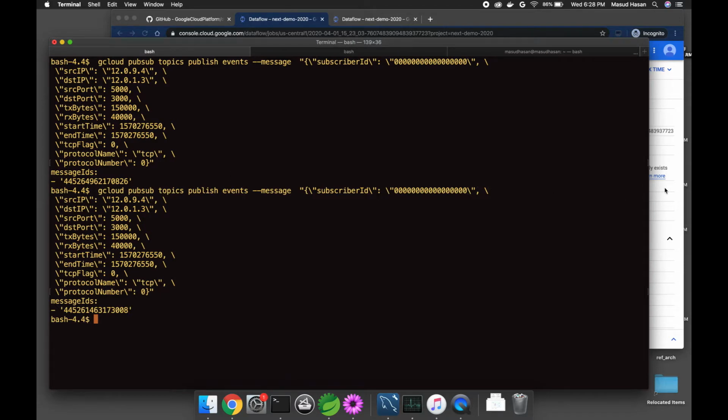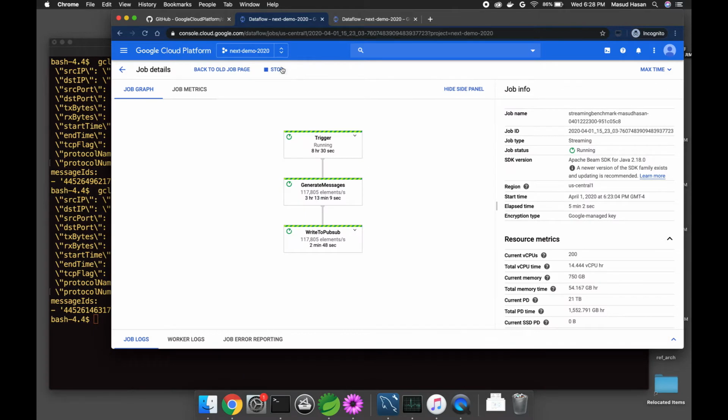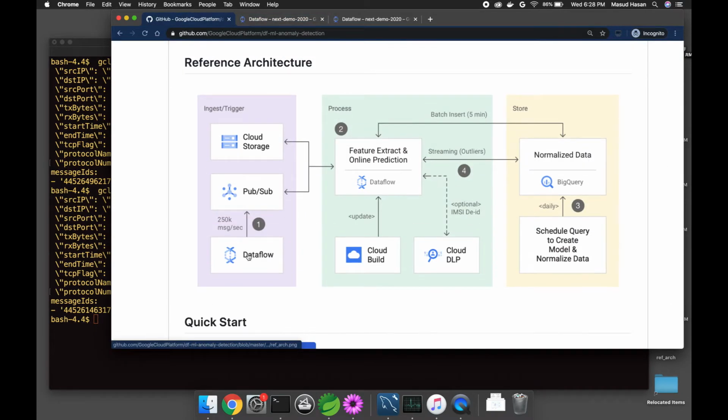Okay, so now if you summarize what we have just done here in our architecture diagram, we have a very easy to use Dataflow pipeline that can be used to generate JSON messages in a pub/sub topic with a message rate that we like. One of the things that's really helpful is that a lot of the POCs and projects that we work on wouldn't be able to access customer data, right? Especially if there's PII information in it. But with this architecture, or with this open source code, we could really generate millions or thousands of messages as we'd like.